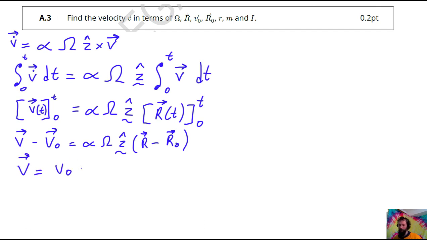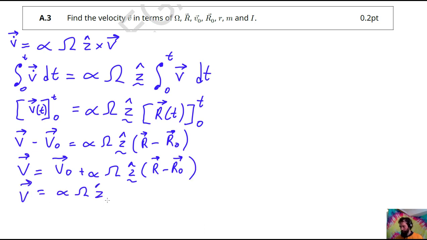Okay, so then I guess we're kind of done already, but it's kind of convenient if we rearrange this in 2 ways. So the first way I'm going to rearrange it is I'm just going to bring v naught to the other side. Then I'll also write an additional line of working where I absorb v into the brackets with r, and that'll be helpful for us later. Apologies, I missed my cross products, so I'm just putting them back in now.